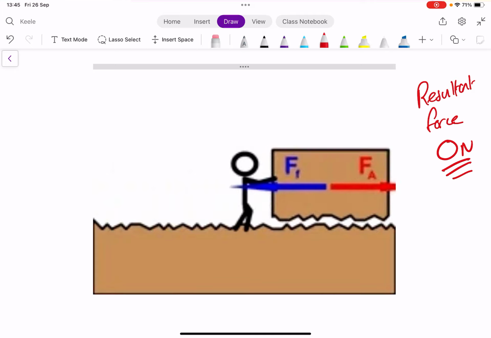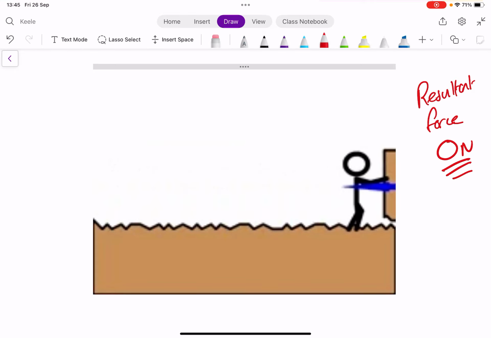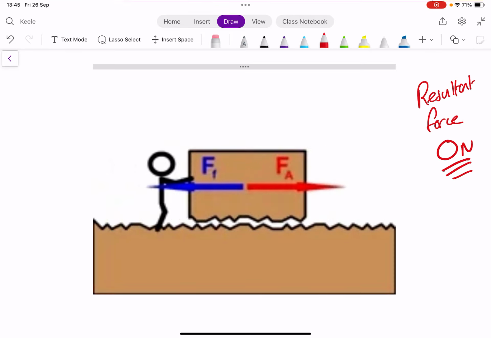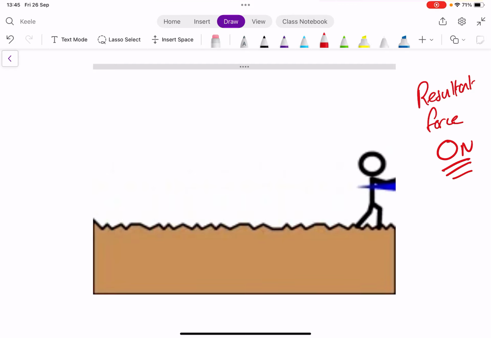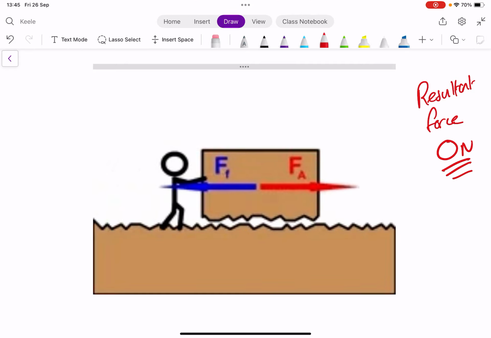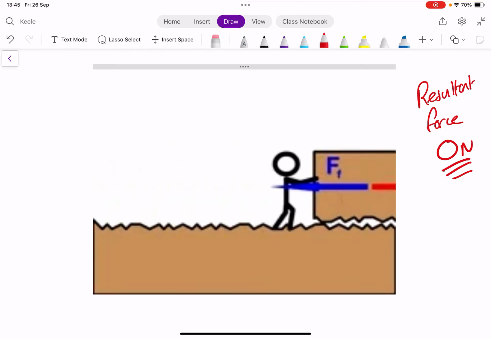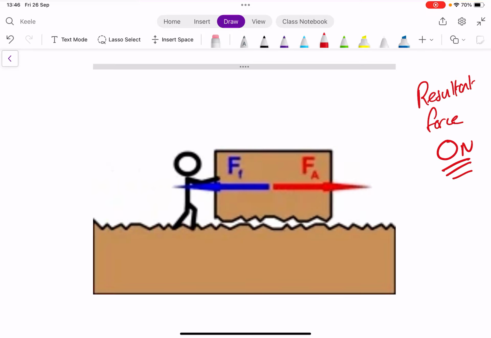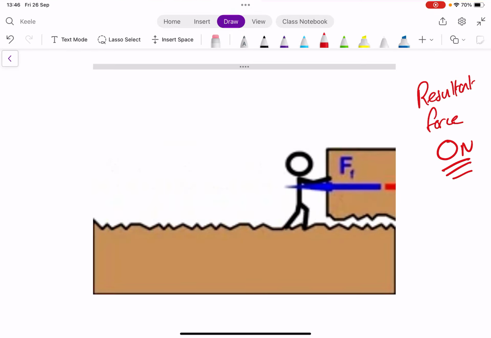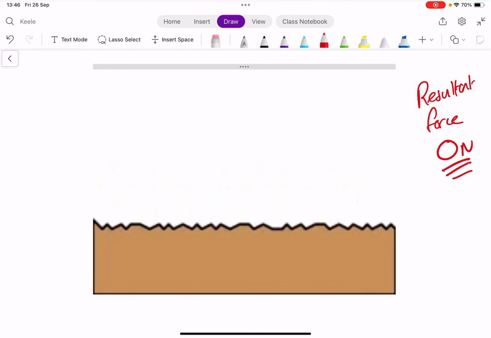If this person stopped pushing this box forwards, the only force on it would be the blue arrow backwards, and that would cause it to decelerate and stop. So the only reason you are pushing it is not to keep it moving as such, but to cancel out the friction, and then it will carry on moving by itself. I know, six of one, half a dozen of the other, but you've got to understand what it's coming down to. This is why it takes more force to start something moving, because then you're overcoming friction and doing a bit of acceleration. Once it is moving, it doesn't quite take as much force to keep it moving. It's also down to the way that friction works, but let's not get too deep into those details now.